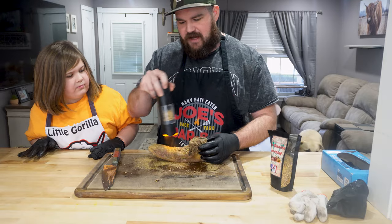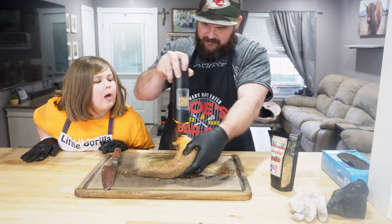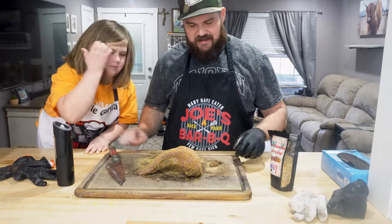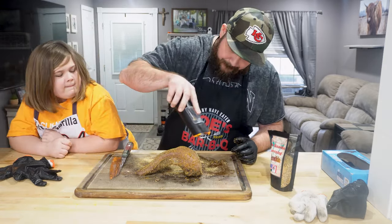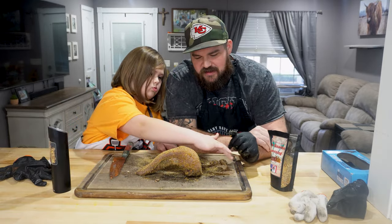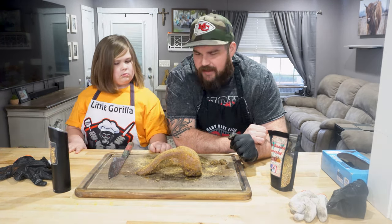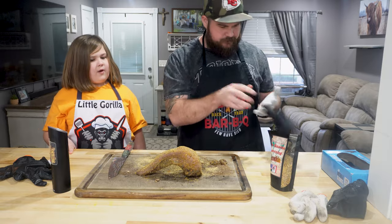Child-approved De Rancho seasoning — it smells so good! It was spicy. We're going to let that seasoning stick in. It looks like a bridge. And then we're going to get the smoker fired up. We're going to throw this on the Z Grills pellet smoker at about 225°F, maybe about an hour or so, hour and a half. And then we'll be slicing into it to see how she tastes.